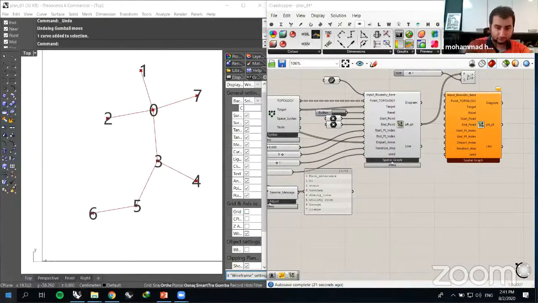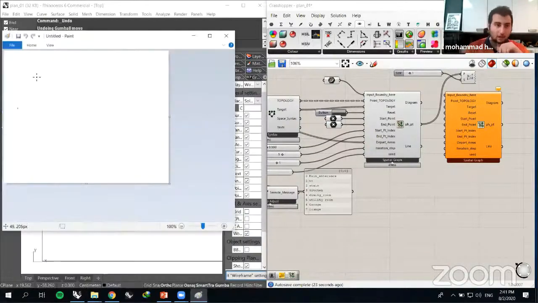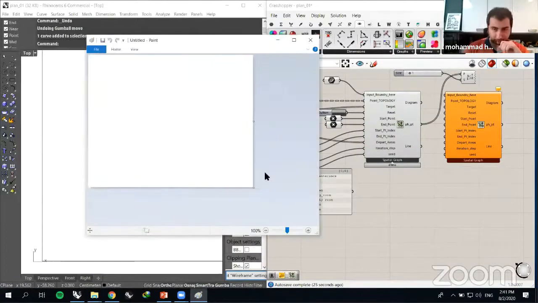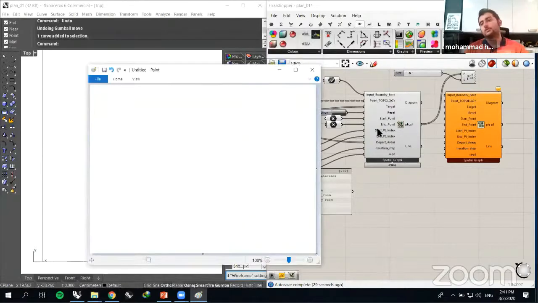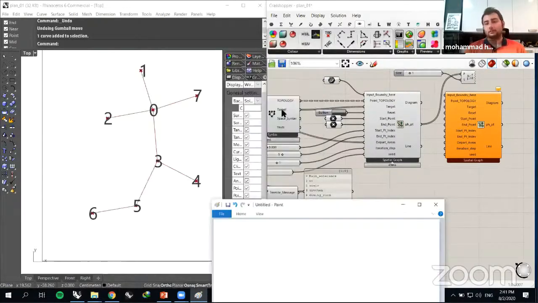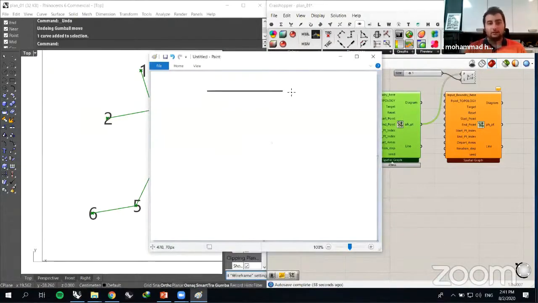Here, as you connect your topology and target to the spatial graph, and define the specific boundary for it, it tries to generate the spaces in the accurate location.